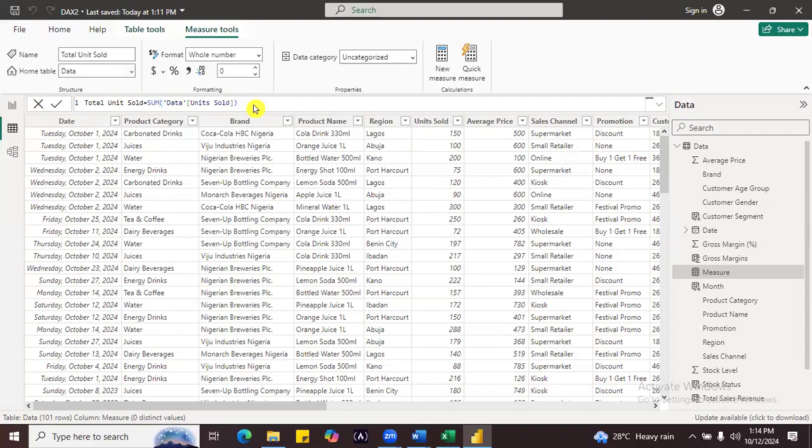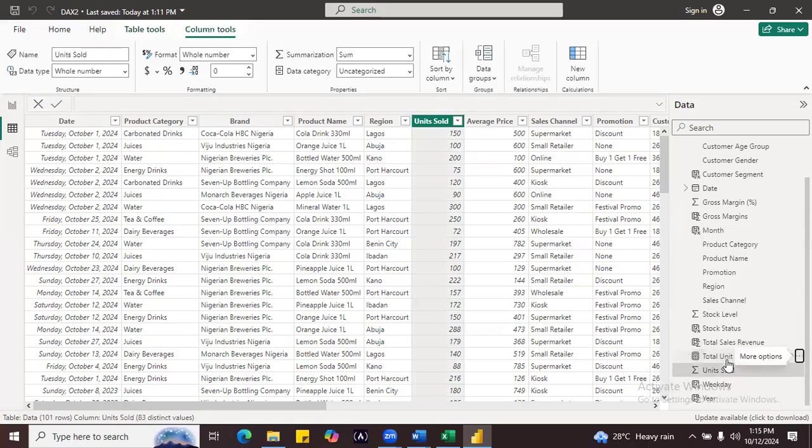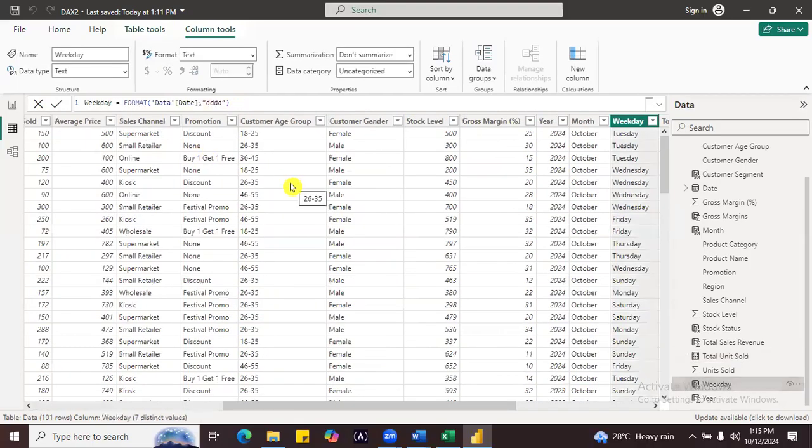So we'll hit enter, and look at it, we have our total units sold. We have our total units sold, what's it called? Measure now. Okay. All right. So let's go to calculate our total sales revenue.